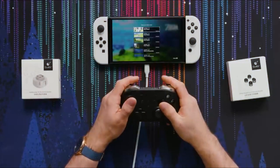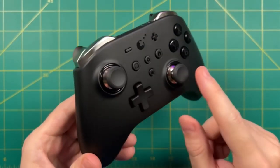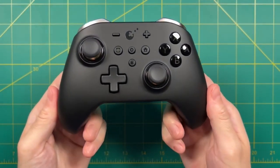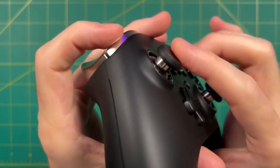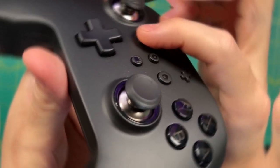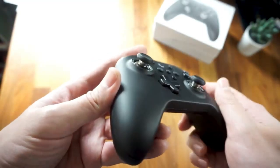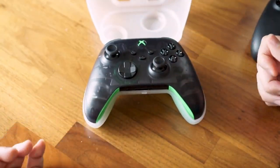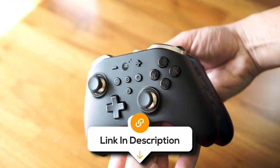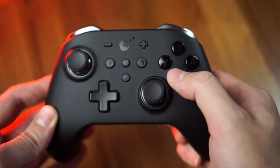The King Kong 2 Pro's versatile design seamlessly adapts to different gaming scenarios, with its rechargeable battery keeping you in the game. However, the controller has different modes for platforms like Android, iOS, Nintendo Switch, Windows PC, Mac OS, and Steam Deck, and switching between these modes might not be very intuitive. Overall, with the new patented electromagnetic stick and customisable options, the Gullikit King Kong 2 Pro is the ultimate gaming companion for enthusiasts.